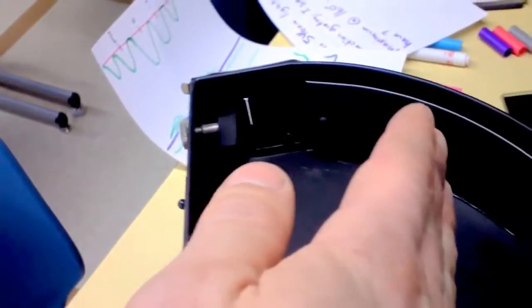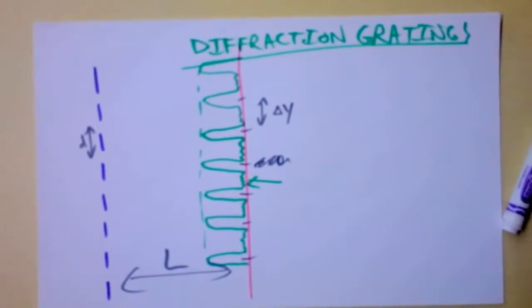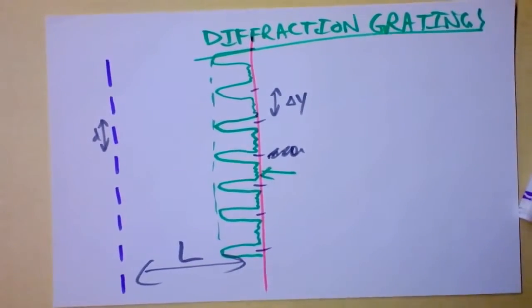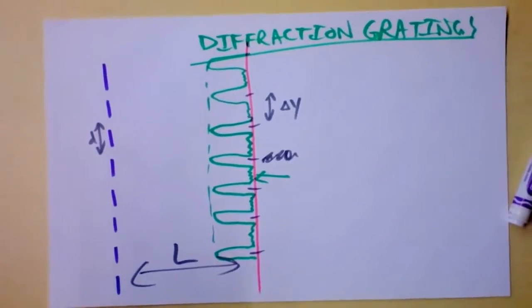All right, so what we're doing here is we're actually finding the wavelength of the light based on how much it is diffracted from our diffraction grating. What fun. Let's set up this camera again and see if we can do a little bit more physics. Let's do some more physics.